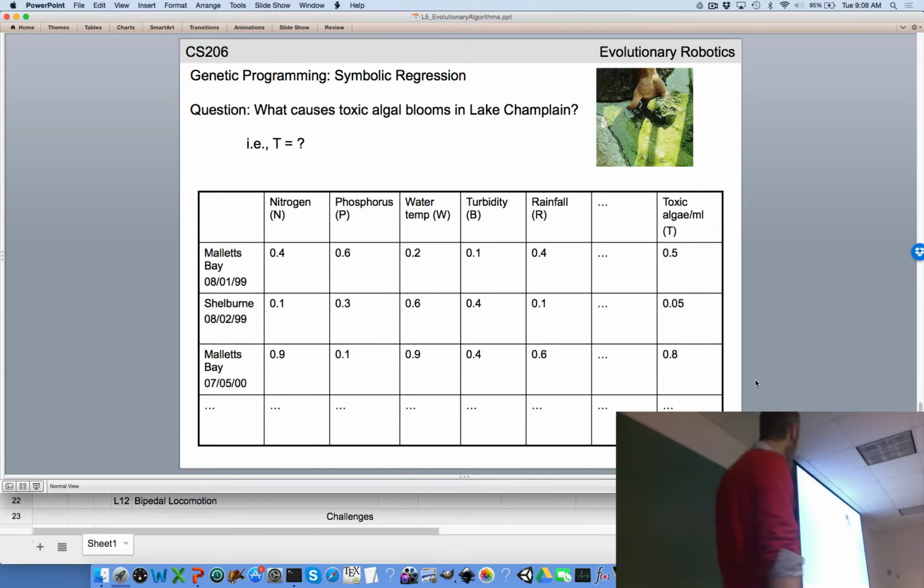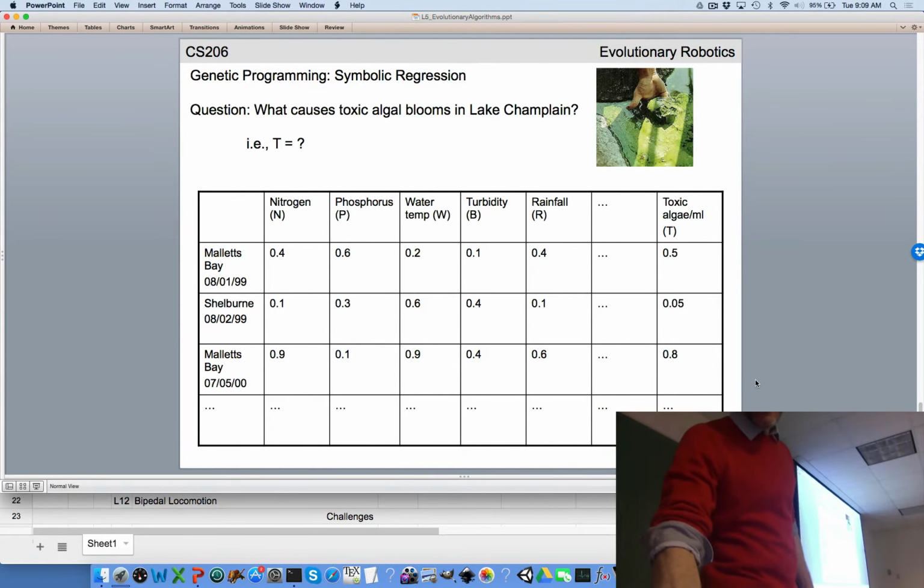When you click Evolve, it'll start giving you back equations that try to describe your data. They try and predict values in one column, in our case T, as a function of the variables in the other columns. You can put data from the lake in there, you can put financial data in there, you can put pretty much anything you want and see what kinds of predictions and what kind of equations you get back.